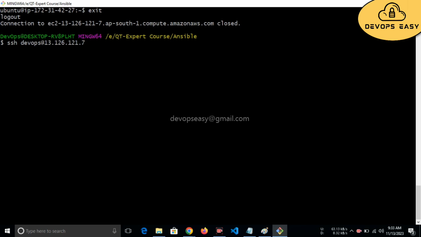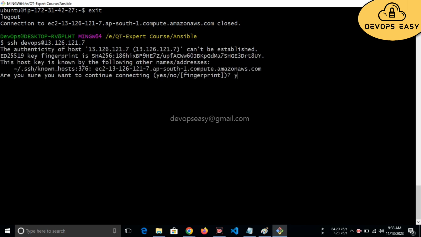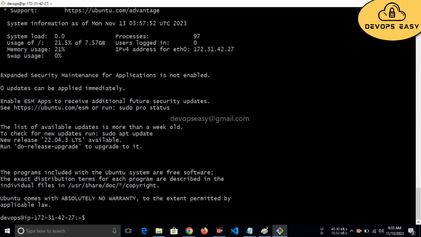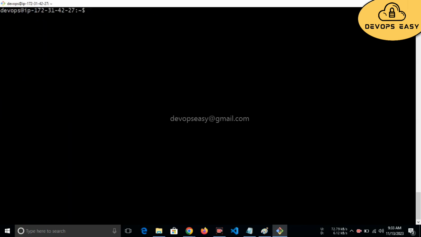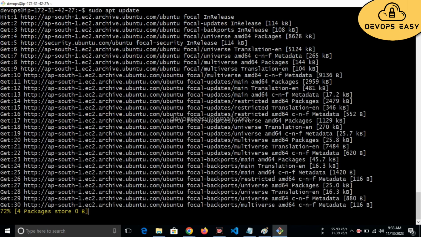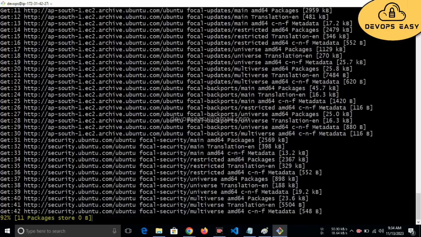So enter. Yes, it is asking me for a password. I will give devops. Right? Did I log in as the DevOps user? Yes or no? Yes. I will update the packages and check whether it's working or not. Yes, sudo apt update, it's working.